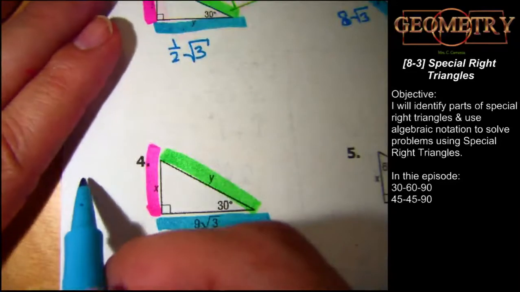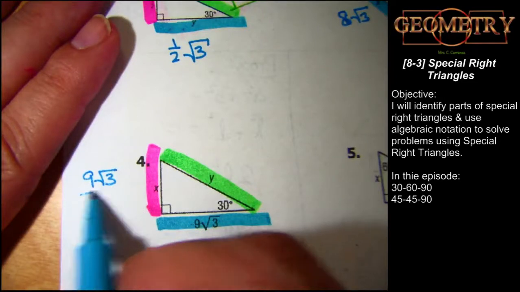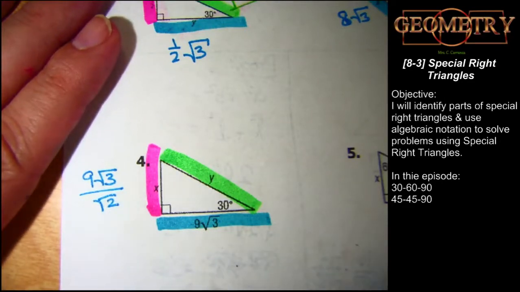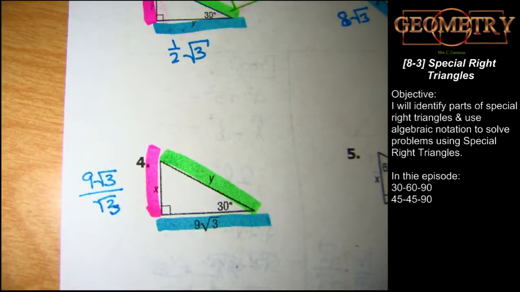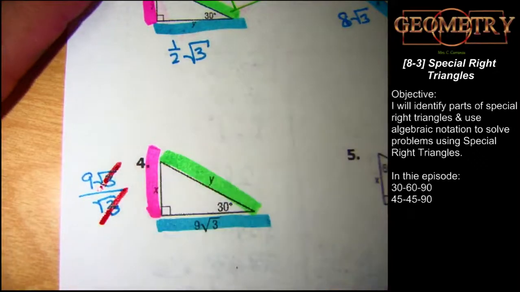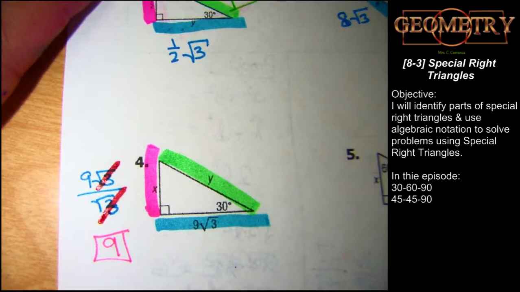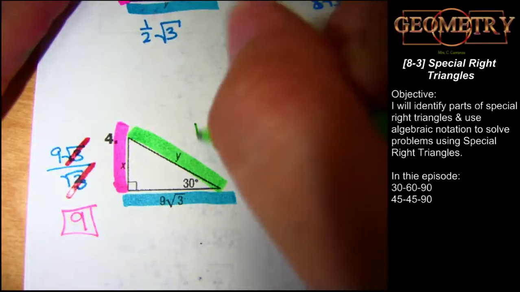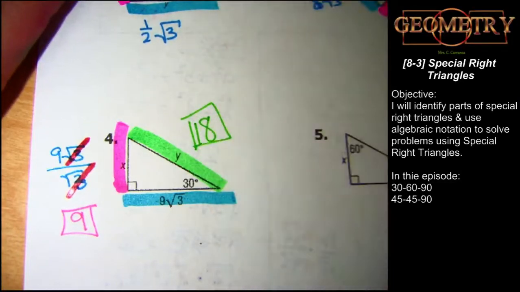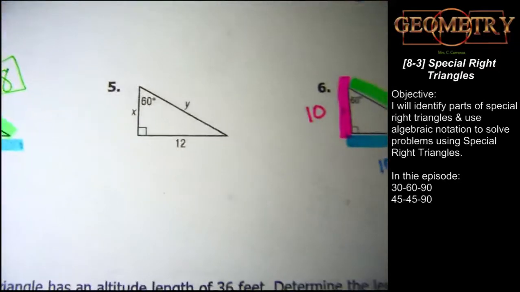So that means I'm going to take the big leg, I'm going to divide by square root 3. I have square root 3 in both numerator and denominator. They're going to cancel. They're going to divide out to be a 1. Leaving me with just 9, there's small side. Small side is 9, so hypotenuse is 18, because it's small side times 2. Perfect, that's it.